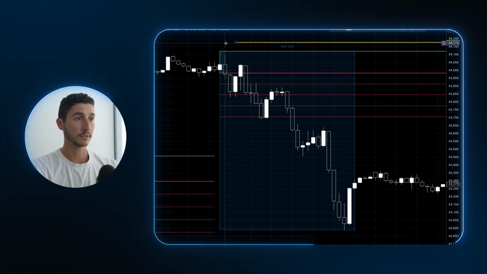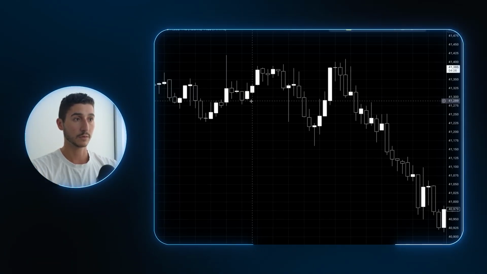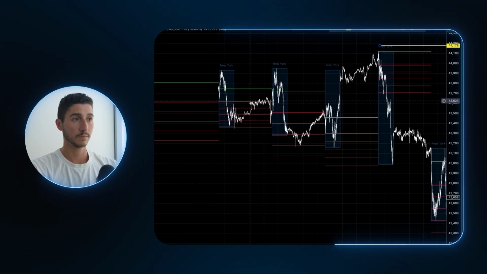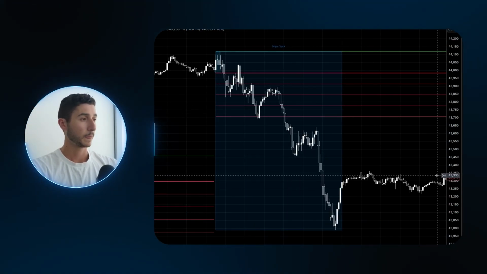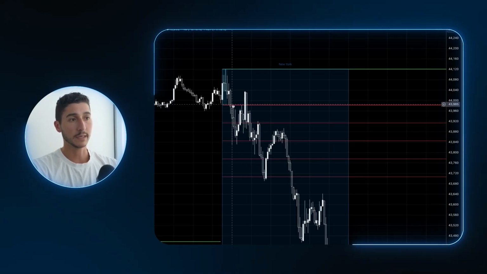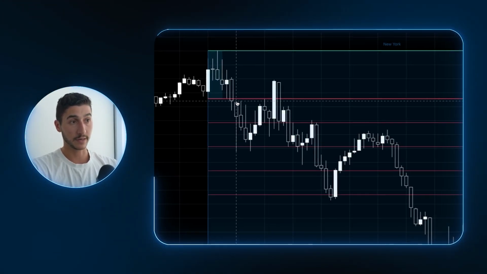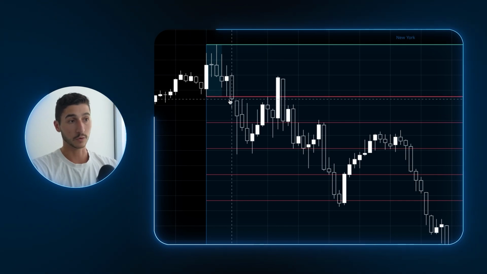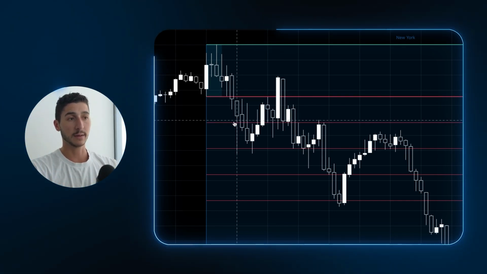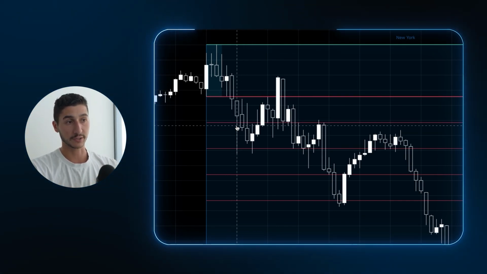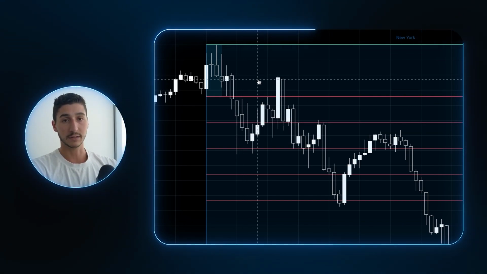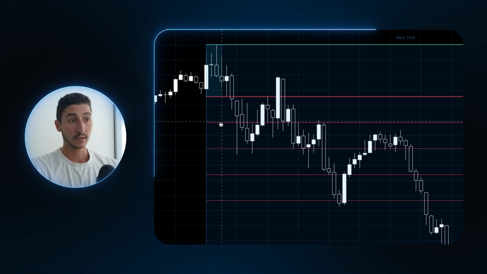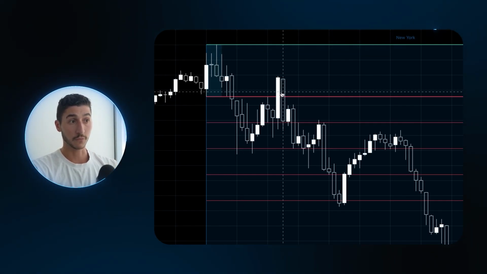So let's go to a smaller time frame here. Go to a 5 minute. Okay, there it is. So typically on the first break, which is this candle right here that broke out of the ORB low, it's a 50-50 shot whether price is actually going to touch this point right here before going back into the ORB. So in this case, it touched the 0.5 and the 1 before going back into the ORB.